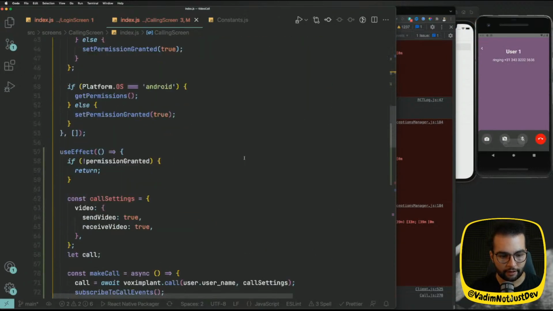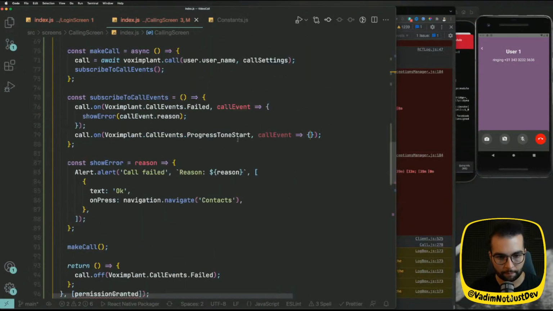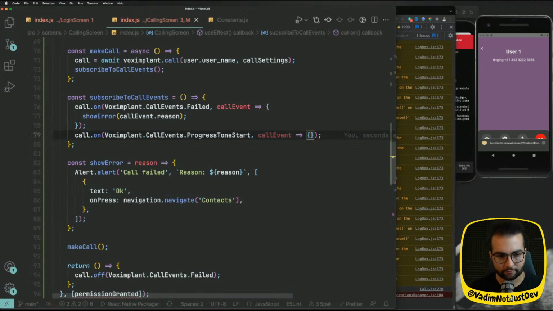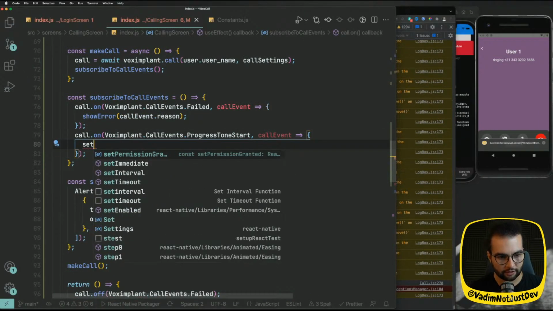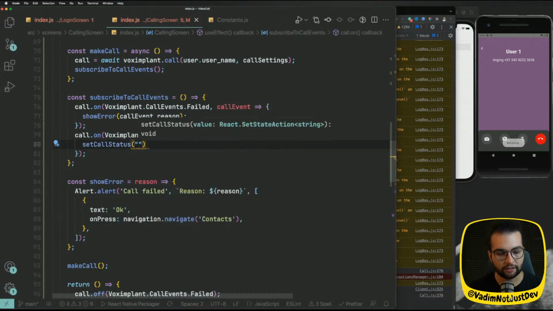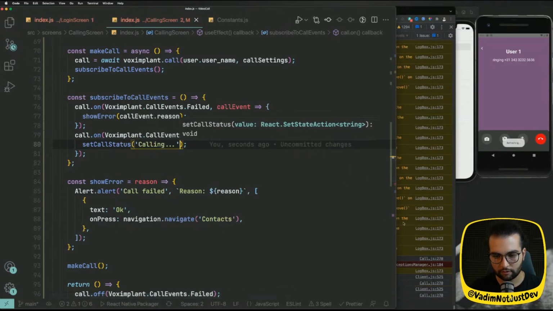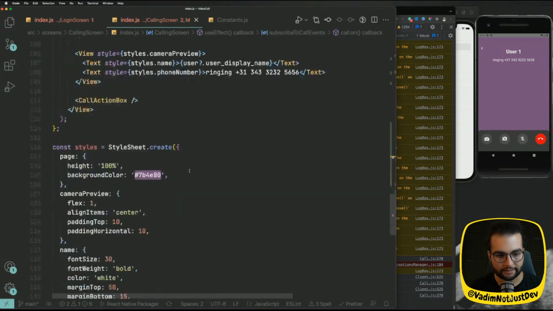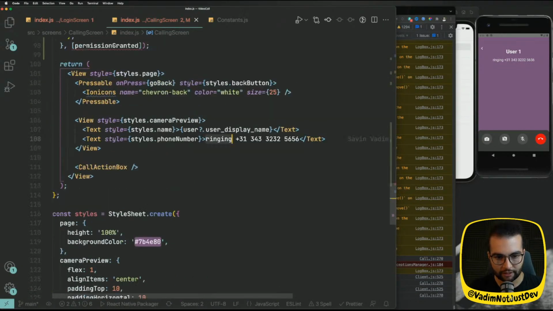And when the progress tone starts, I can set call status to calling. And let's render it: instead of ringing and this number, let's do call status. Save.